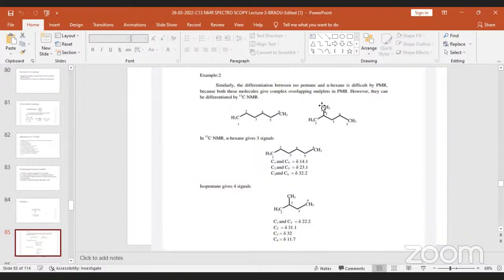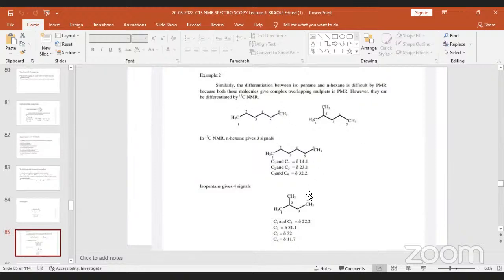And not only that, even if you record SFORD, here you have 2 methyl groups, so 2 quartets, whereas here you have 3 methyl groups, so 3 quartets. And here 4 triplets you will get. Here you have only 2 triplets and 1 doublet and 2 quartets. So not 3 quartets, 2 quartets, because these 2 are same. So you will be able to identify.